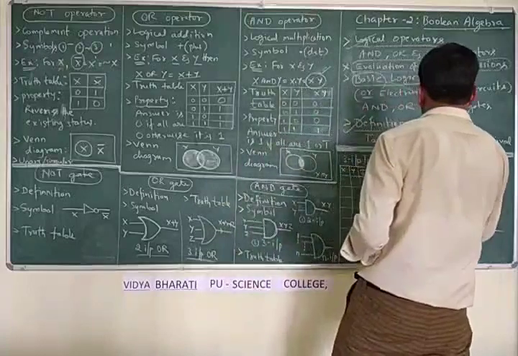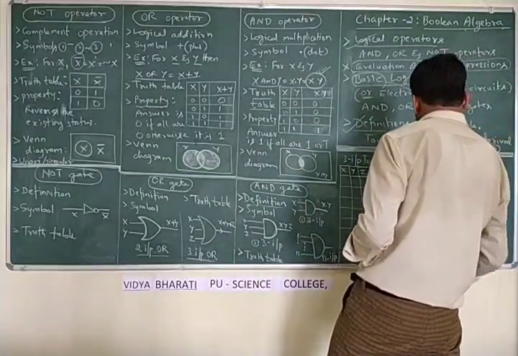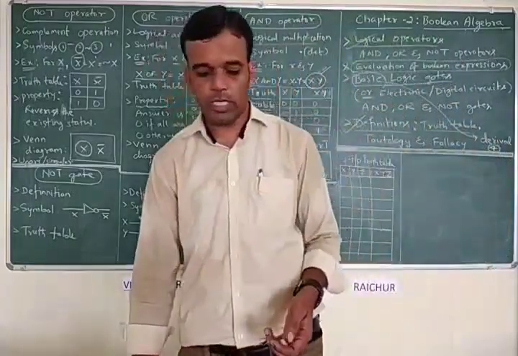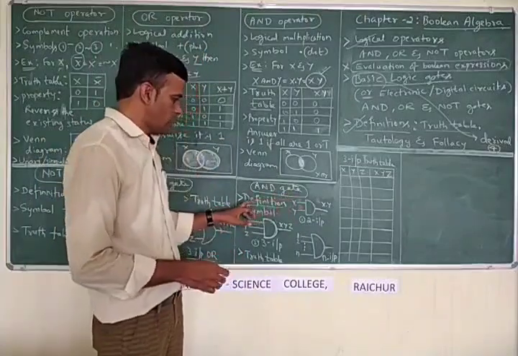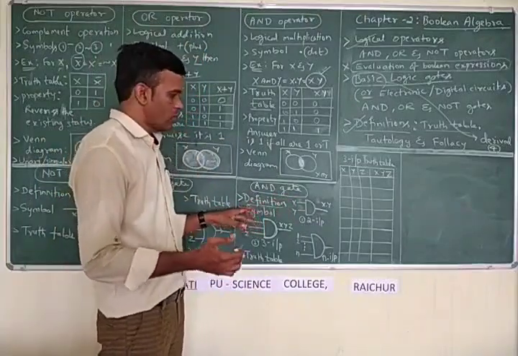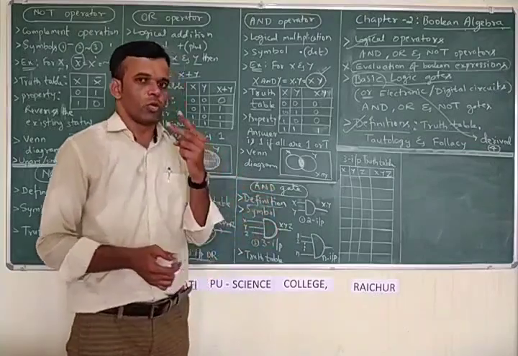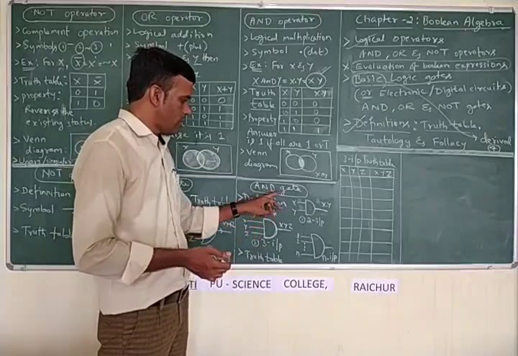As I told you, in the examination you have to be a bit careful whether it is AND gate or AND operator. So carefully you have to write the answer. When you are writing about the AND gate, you write the definition first: output signal is 1 when all the input signals are 1, and it's an electronic circuit having 2 or more inputs and 1 output signal. And you write the symbol of AND gate.